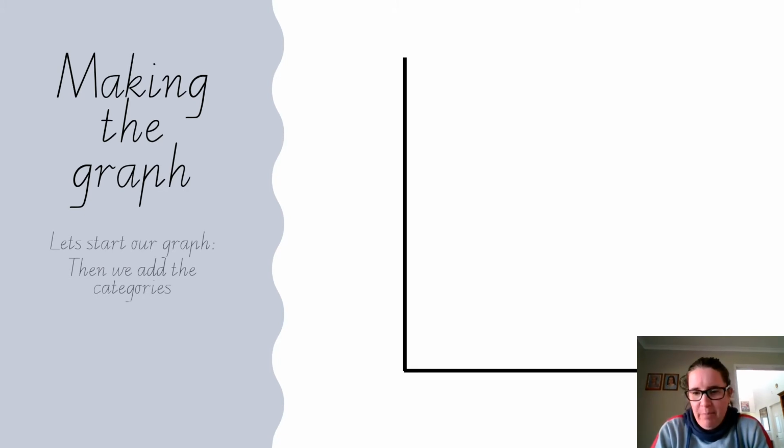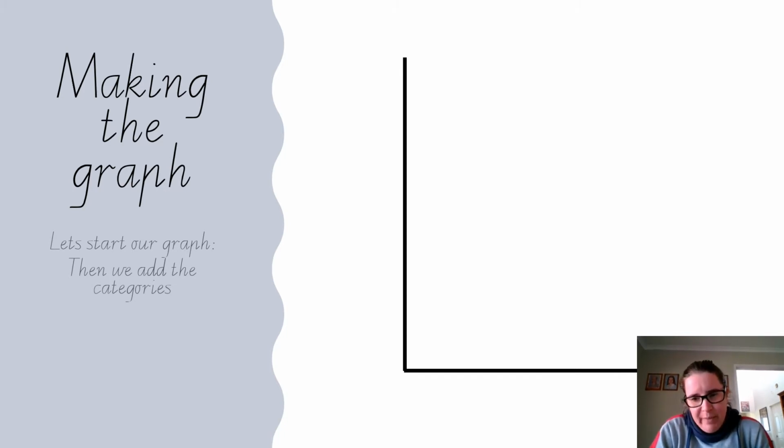Okay, step number 2. We have our axis lines, and have a look. These are the ones I did earlier, so they're nice and straight. They look heaps better. And we're going to put our categories in, which is the things that we're getting information about. So we have dog, cat, bird, rabbit, snake. And all you have to do is write them down the bottom.